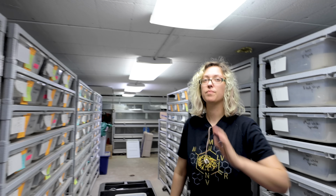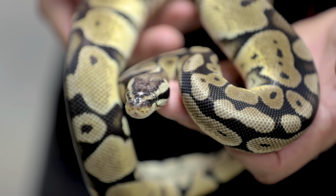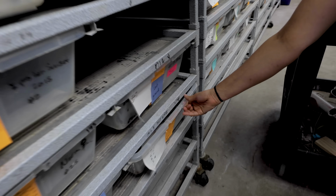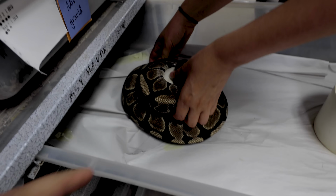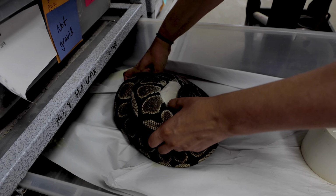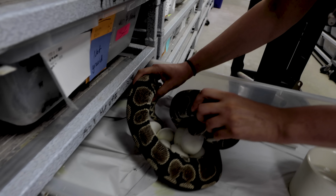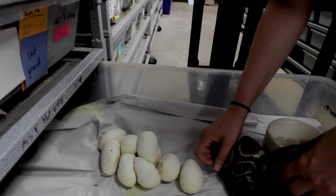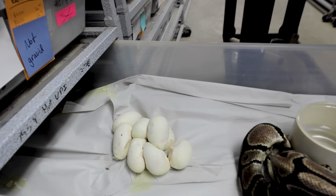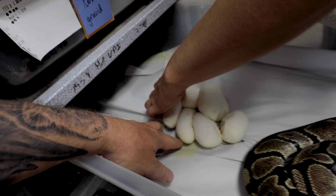One more clutch. What's our next clutch? Next clutch is a normal female bred to a pastel scaleless head. All right, let's see what she's got. Oh, she's wrapped around a nice clutch of eggs. Looks like this egg might have rolled on the very top. You can see a little bit of paper where it got stuck and now it's on the very top. So she might have rolled that egg around a little bit. Oh, they look nice, small eggs. Oh wow, that's crazy. Actually, a lot of eggs for that girl.